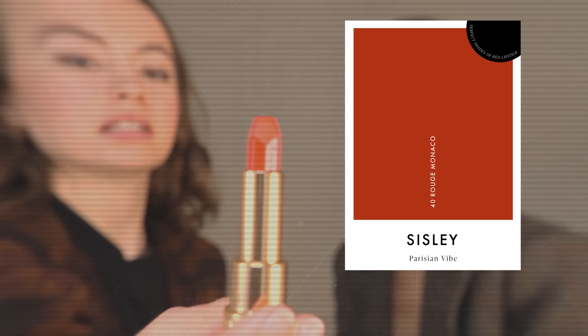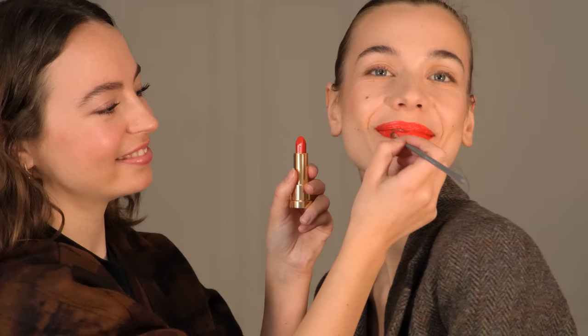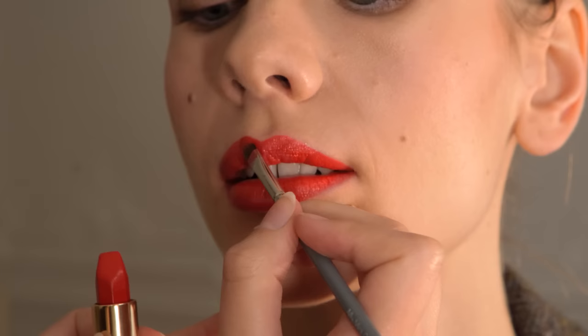The last lipstick is from Sisley. This is one I would wear during summertime because it's super fresh and the color really pops. Ariane loves it — it looks fresh and natural on her skin tone, almost like a wake-up for her face. It is a little more bold, though. If you're comfortable with the color, it's definitely a go. If you're less confident, just apply a little less with your finger for a softer look.